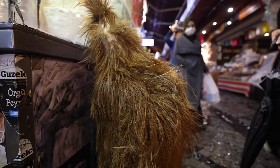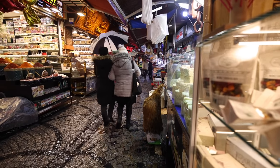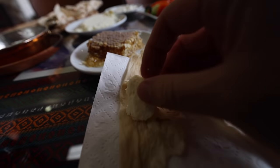So this is dulum cheese. This is the cheese we saw on the very first day of exploring in Istanbul. I don't know if you remember it, but it was in the hide of that goat. I'll have to show you a picture so you're reminded. They take that and they let it age in there. And then when it's ready, they'll cut the hide and you can take the cheese out. So I'm just gonna get that lavash while it's still warm, get some butter all in it, and a little bit of that dulum cheese.